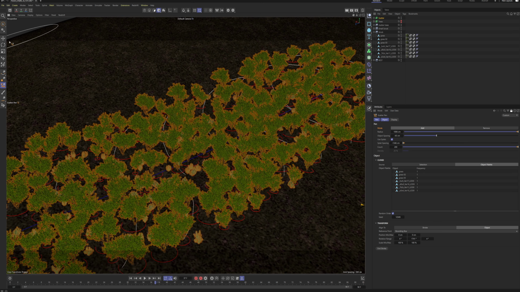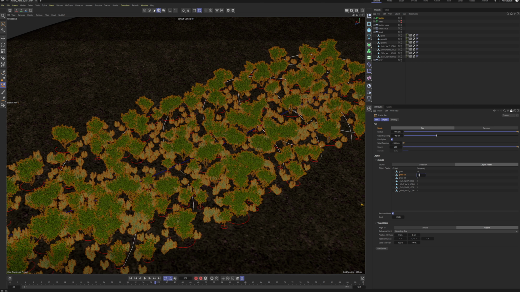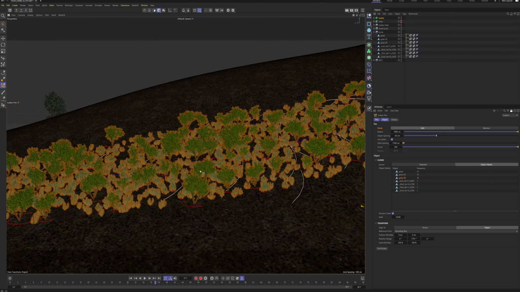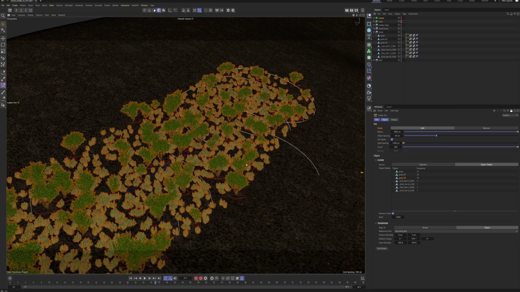And we still have a lot of bushes, but we can actually go in here to the frequency. And that means that in our grass up here, we can actually type in a number like 15 for all of them. And for every 15th grass, it's gonna make one bush. So that means that we can actually have loads more grass than bushes. And if you have some other plants you want to put into this, you can make a really detailed and intricate brush where you have a lot of frequency numbers.